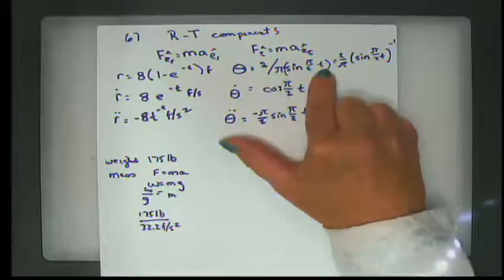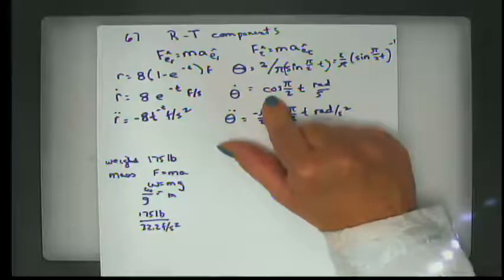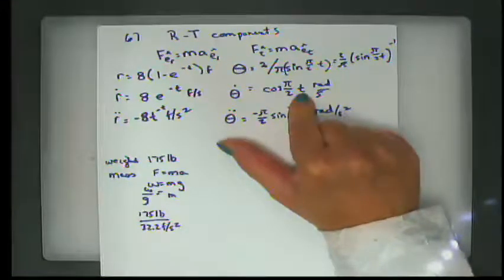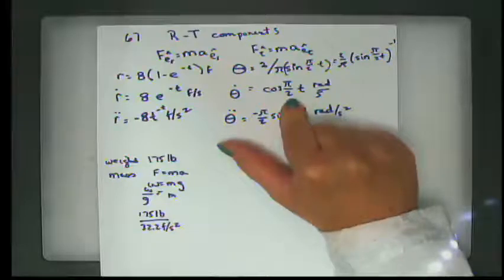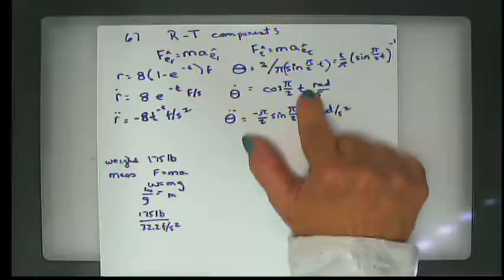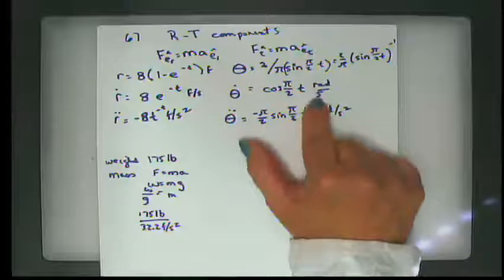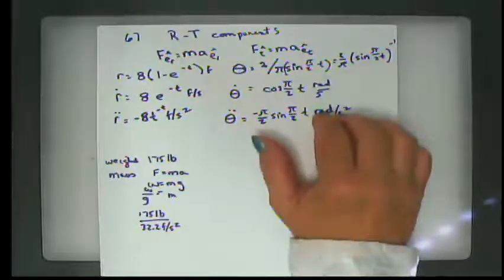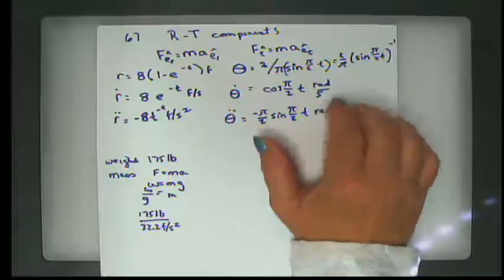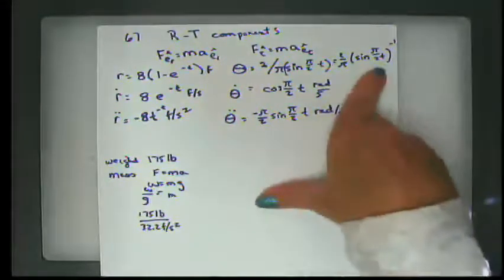is because this value would be in radians per second. So I was kind of expecting this to come out in the denominator, but that can be taken up in the whole thing. It's weird to have t in the numerator when the seconds is in the denominator. Do you see what I'm saying? That just means that it's sucked up somewhere. I don't like it. I don't like it.